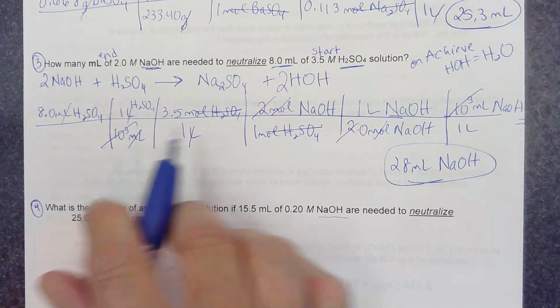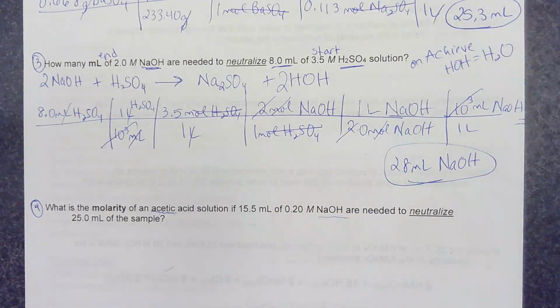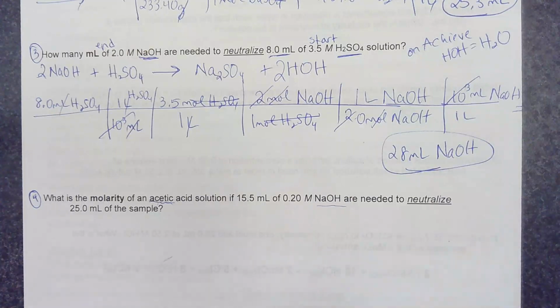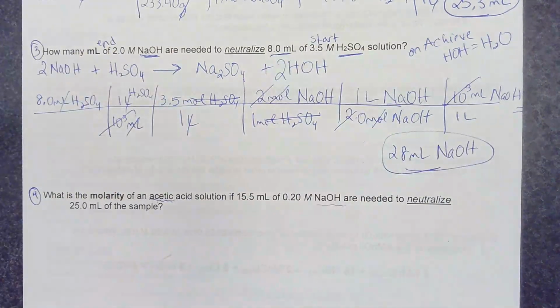Do you understand why this is the setup? Okay. All right. What's your next question, or the next question right here? Tell me the difference in this one than anything else we've done. What are you trying to find at the end? Molarity. You haven't had one that you tried to find molarity for. Again, what's the formula for molarity? Moles over liters.